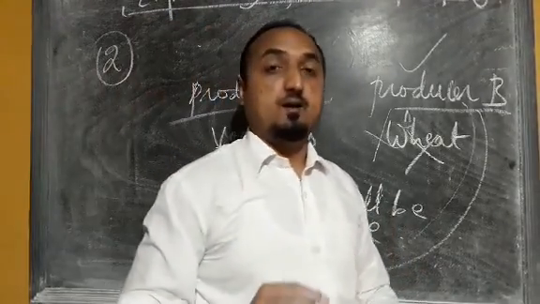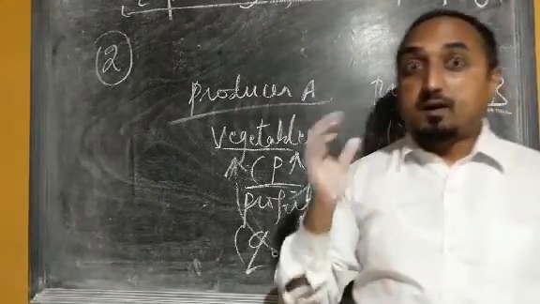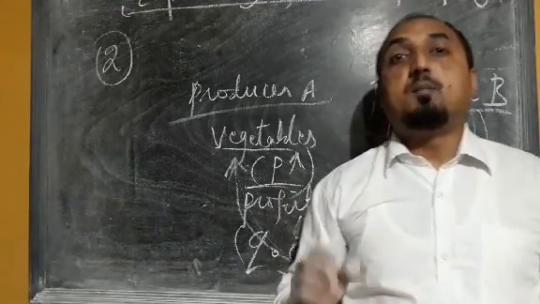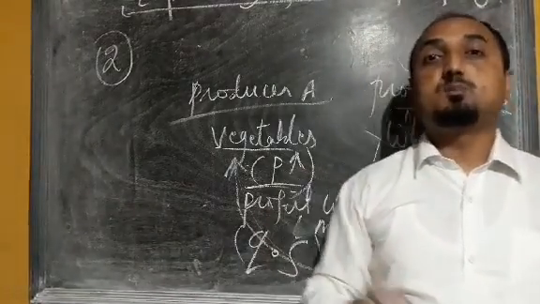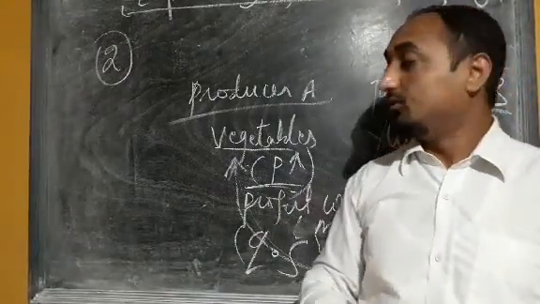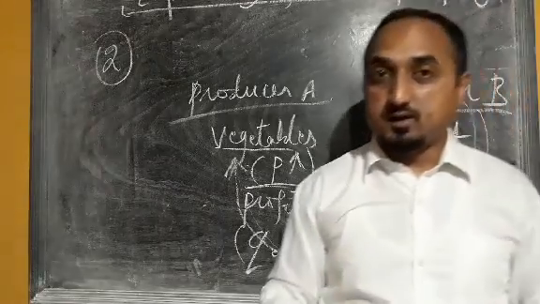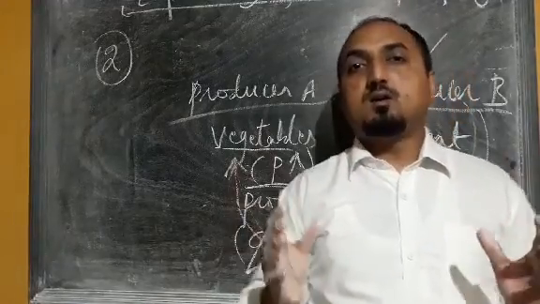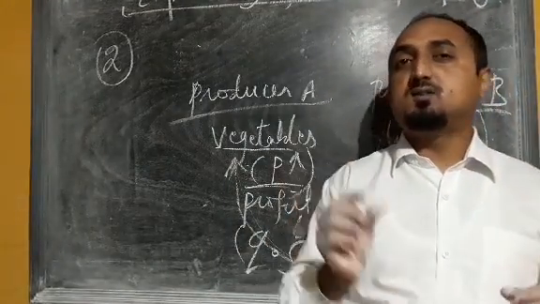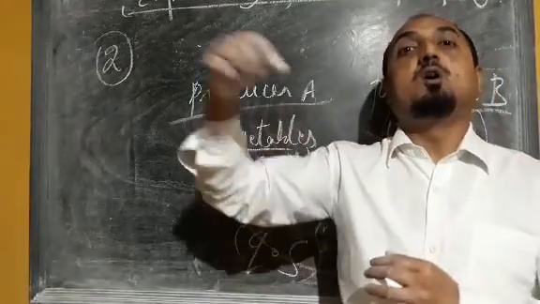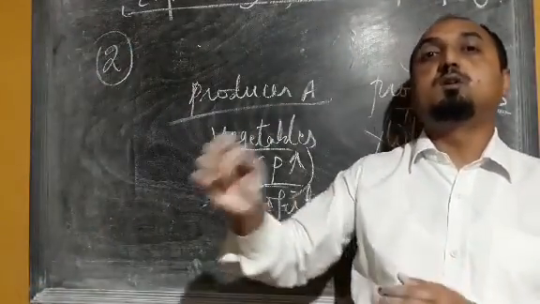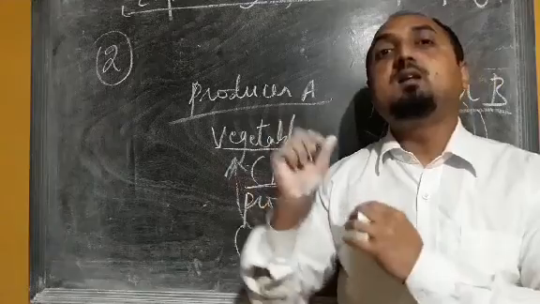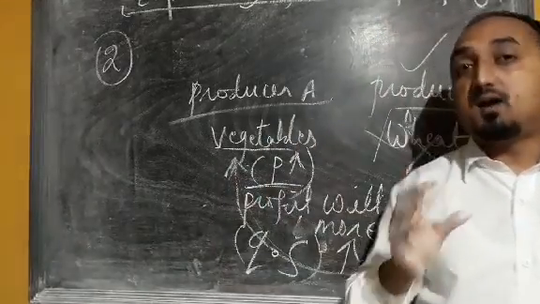Now the third reason, the explanation of this law of supply for why the supply curve is upward sloping or positive sloping, is the marginal cost of production. Marginal cost of production means when we produce additional quantity, when we produce more of a commodity, the additional cost of production will go on increasing. Marginal cost means the additional cost to produce one extra unit of output. So whatever additional cost is required to produce one more unit of any commodity or output, that concept is called marginal cost of production.